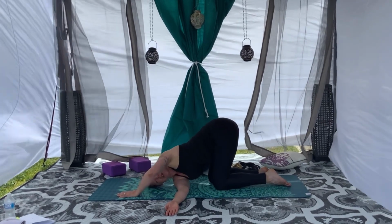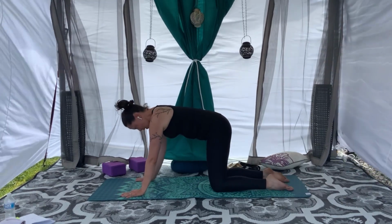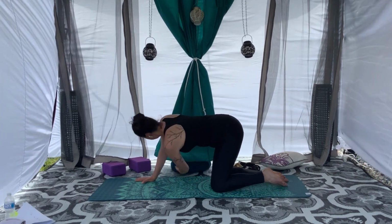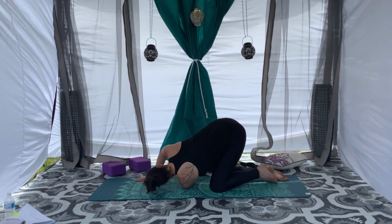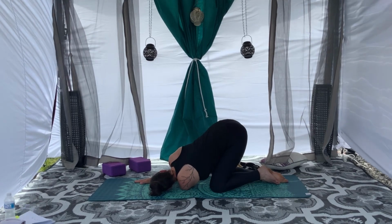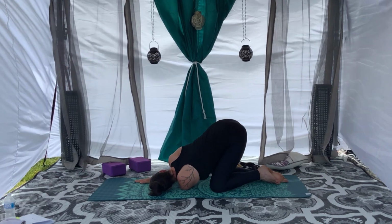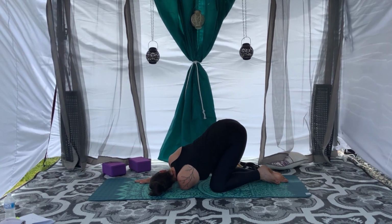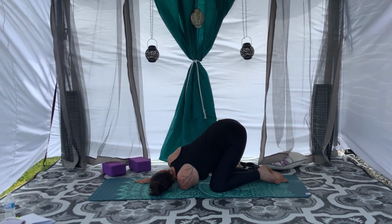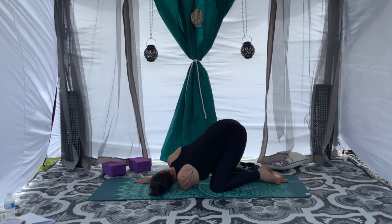Switching sides, push up slowly, back to table, take the left arm up and through to resting on the left shoulder. Right forearm is on the ground to support. If this is hard on the knees, you can fold up your mat, fold it over a couple of times to provide a nice cushion for the knees.